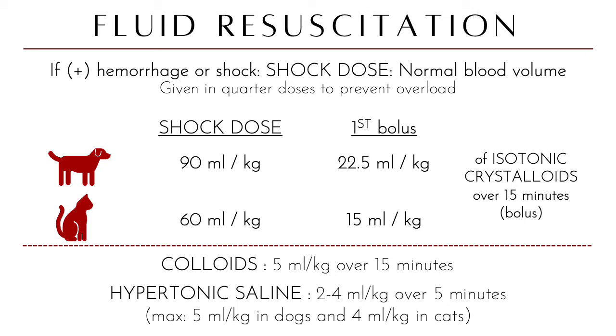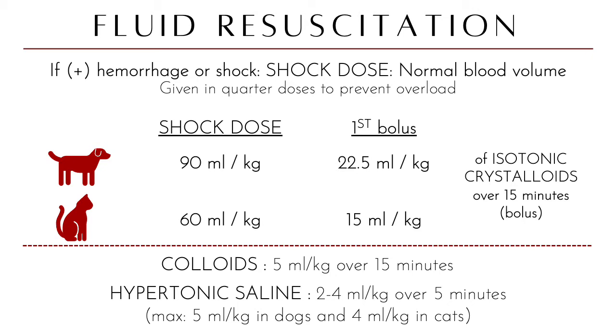So if you're already dehydrated in the extravascular space, if there is not enough fluid in the interstitium and the intracellular compartment, what more can your hypertonic saline pull? Right? It will not work. You're just basically giving more problems to the animal. So you have to consider all those. If your patient is hypovolemic and showing signs of dehydration, then the only way to go would be your isotonic crystalloids.